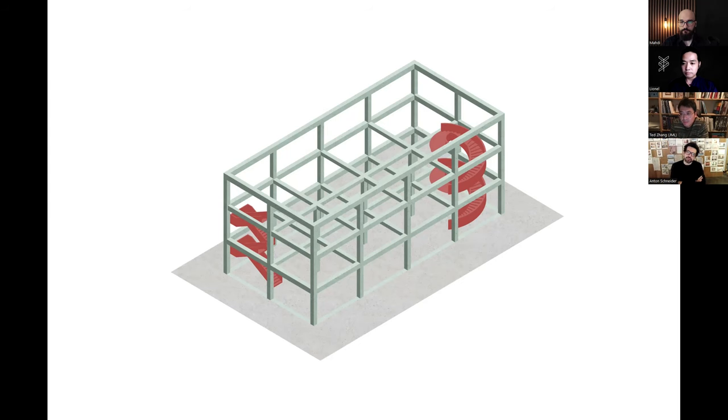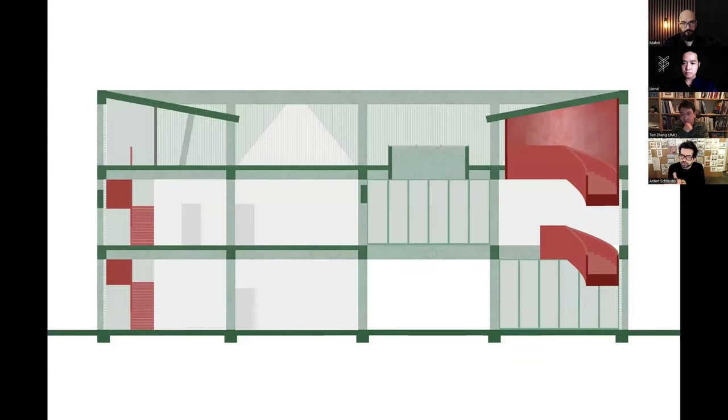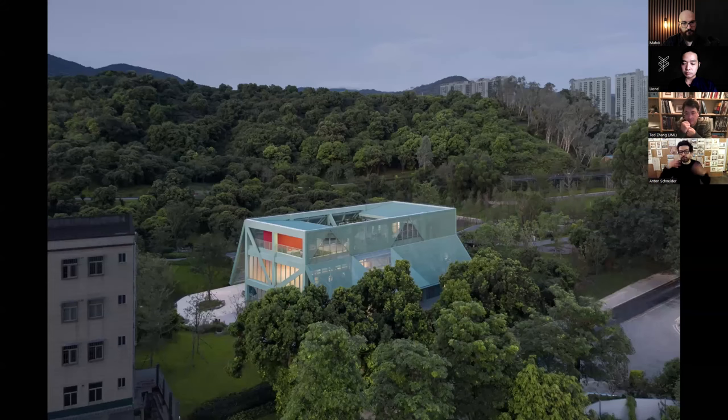For me — and I'm not Chinese — it was an interesting project because these kinds of park buildings are rare. It wasn't so much a direct connection to Chinese culture through the scrolls. It was really more about the landscape: how is landscape represented in traditional Chinese paintings? If this building had been in Paris, I'd have been looking at traditional French paintings. You try to place a building into this kind of background.